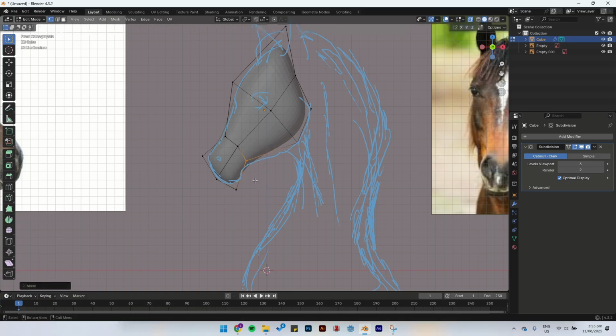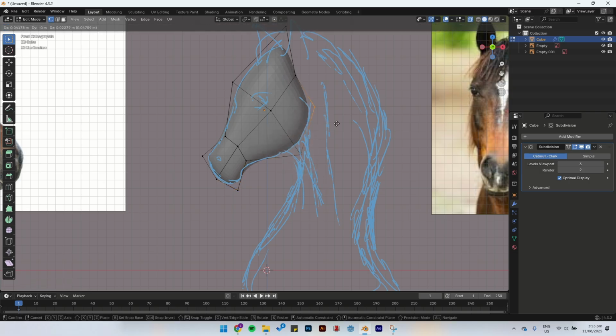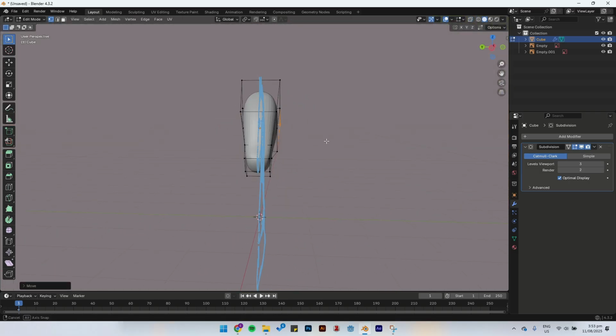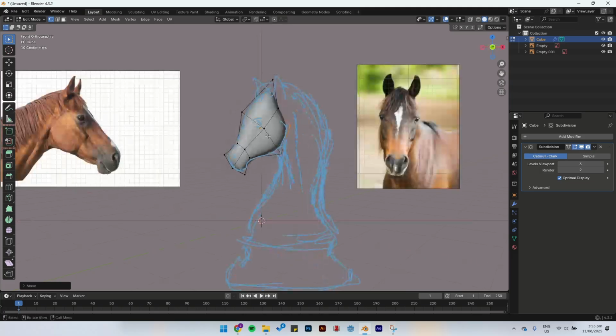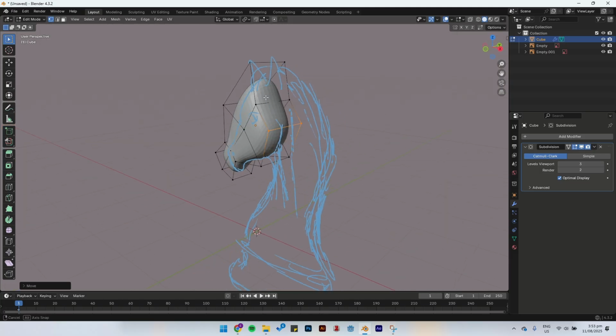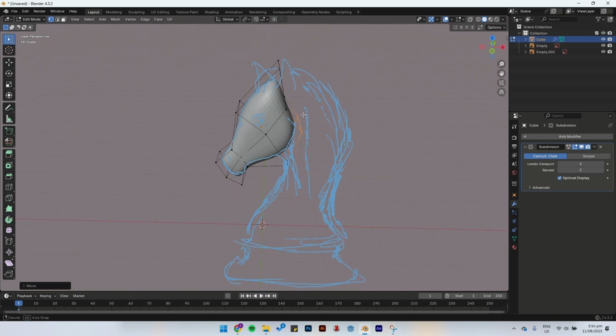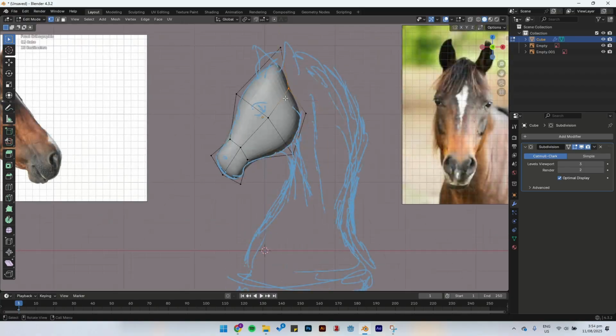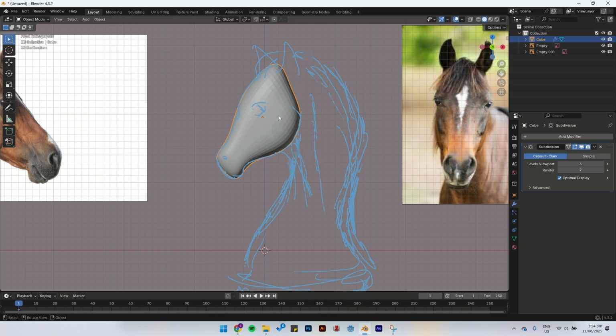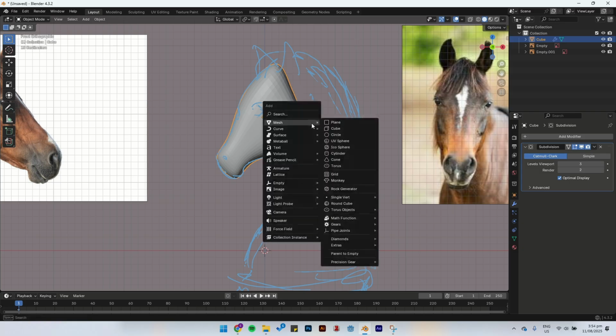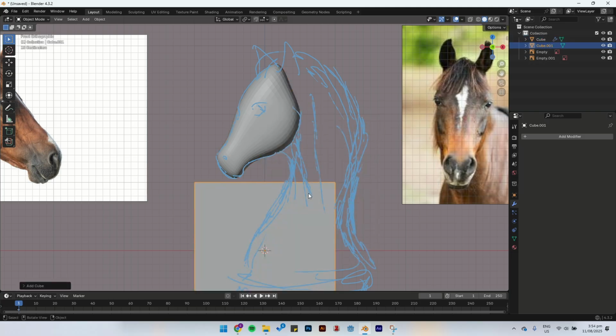Okay, move that into place. And yeah, we're actually kind of matching it pretty well now. I could either extrude this shape to create this neck, or I could create another shape that just sort of overlaps with it. In this case, I think I'll go with that route of just having an overlapping shape that will represent the neck. So I'll probably do that with another cube, and I'm just going to go ahead and do that now. So mesh, so Shift A, mesh, cube.